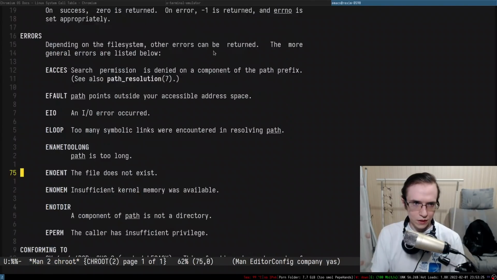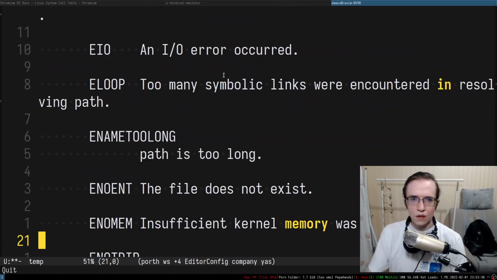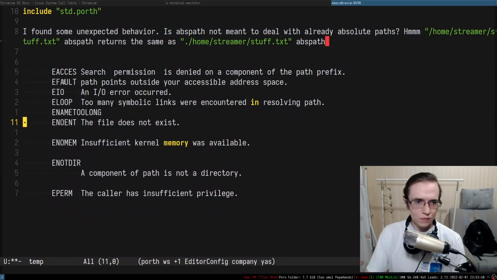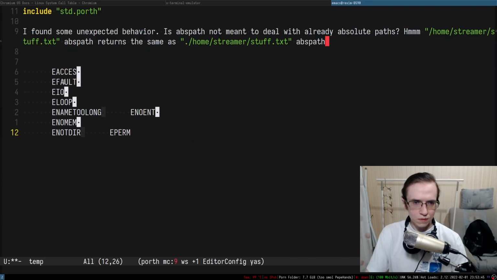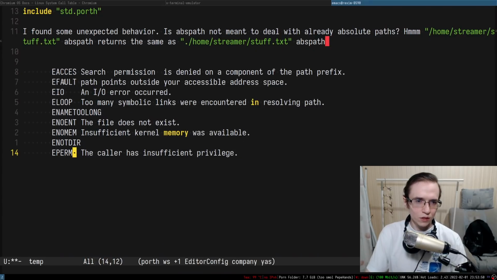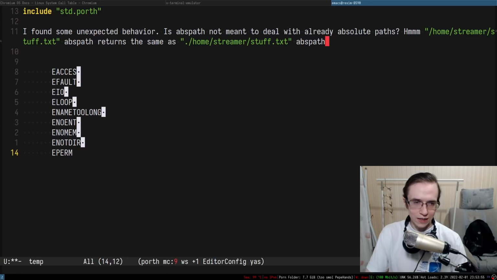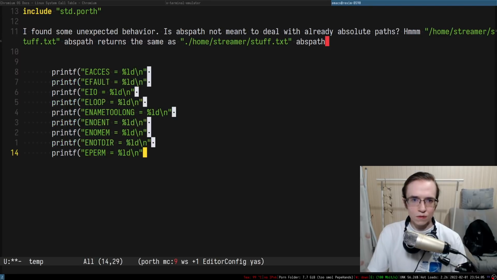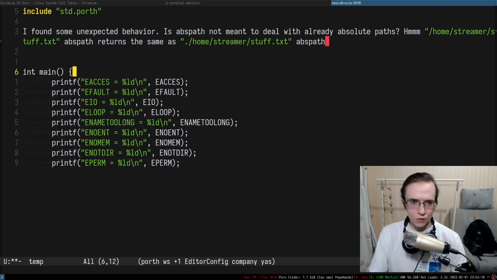One of the things we can do, in fact, we can take all of these things, right? We can take all of these things and just print them from a C program, if you know what I mean. Right, we can just print them and see. Something like that. That was kind of strange. So for these two things, we need to have something, otherwise it just doesn't work as smoothly as I would like it to. So it's going to be printf, right, and then equal to ld, right. So, and then I can do int main, something like this, return 0, something like that.